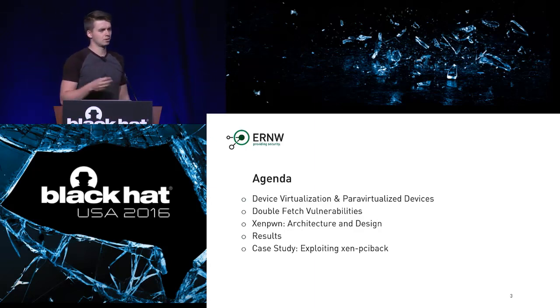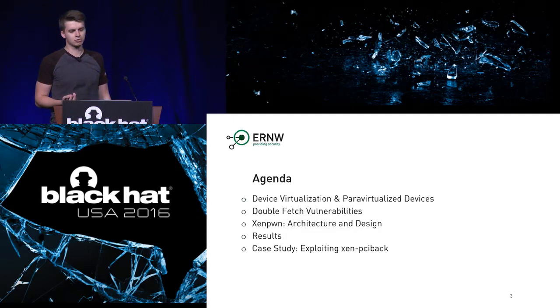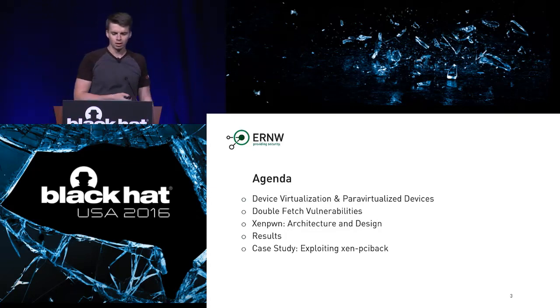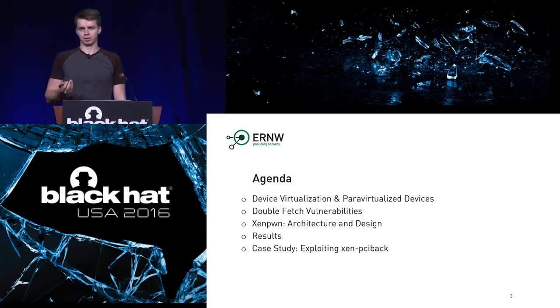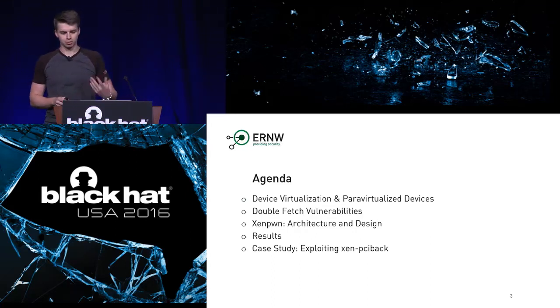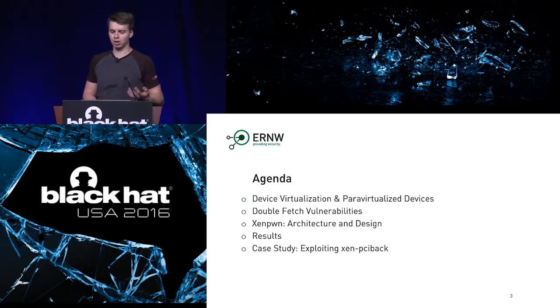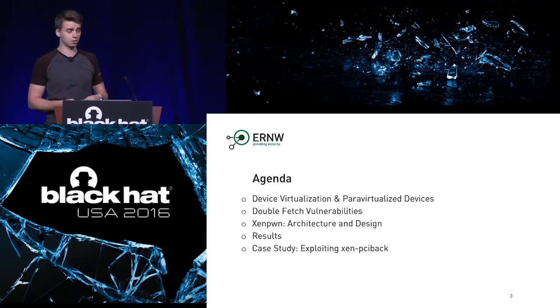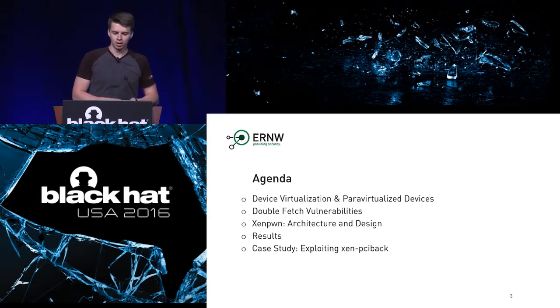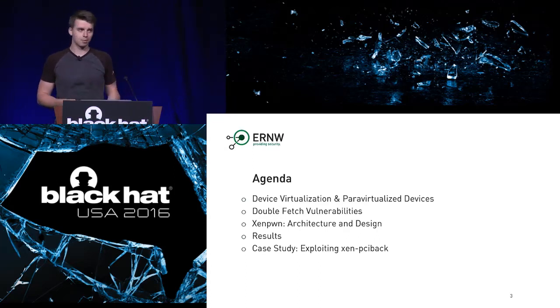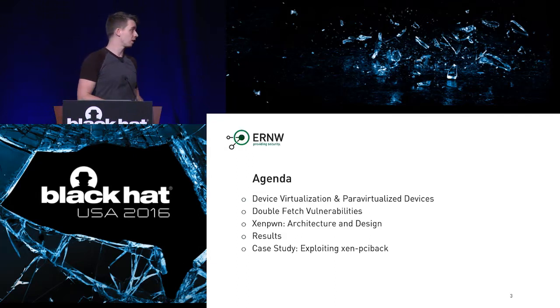Then I'll talk about a vulnerability type I concentrated on in my research, a so-called double fetch vulnerability. I didn't find them manually. Instead, I developed a tool for that, and the tool is called Xenpwn. In the main part of the talk, I give an overview of the architecture of this tool and its design. I used the tool on a couple of hypervisors, so I will present my results on that.